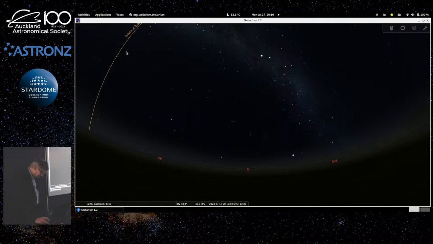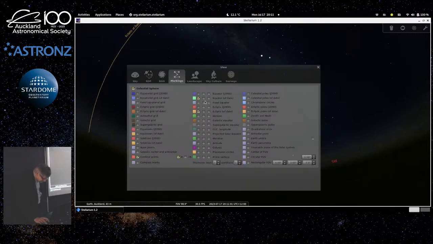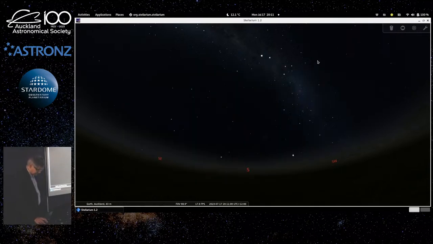I've still got a line on the sky there. That's the ecliptic, so we want to turn that off as well. We go into markings and take off the equator and the ecliptic. If you do that, it tries to render the sky pretty much how you would see it yourself. You can even get it to allow for light pollution by adjusting how deep you want to go, when you've got this sort of wide angle view, so that it will look more or less like you'd see from your backyard.